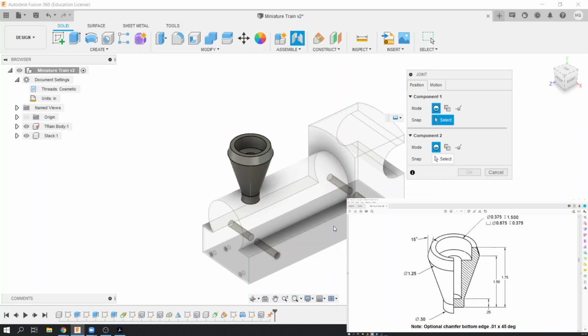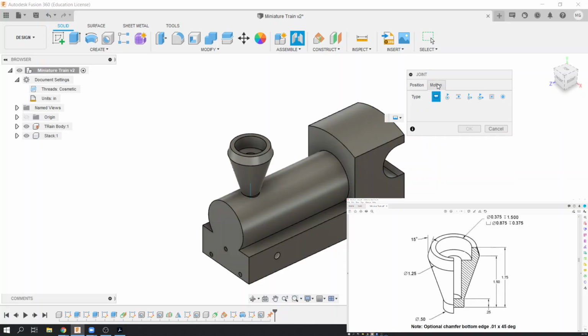The first step is to go to Motion and determine what kind of joint you want to make. Let's say this was a toy, and this fit into that hole, and you wanted it to spin. That is what we call revolute, meaning, as it says, a component rotates around a joint.